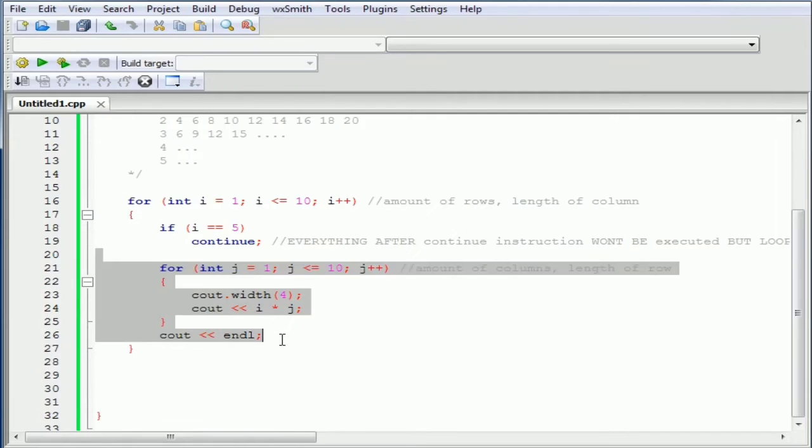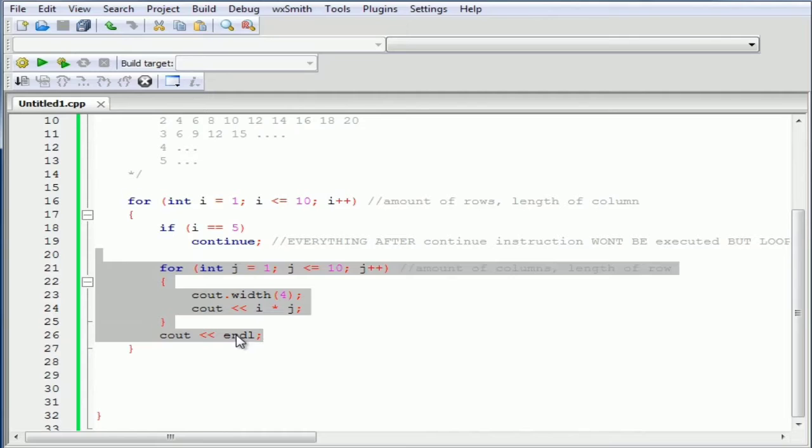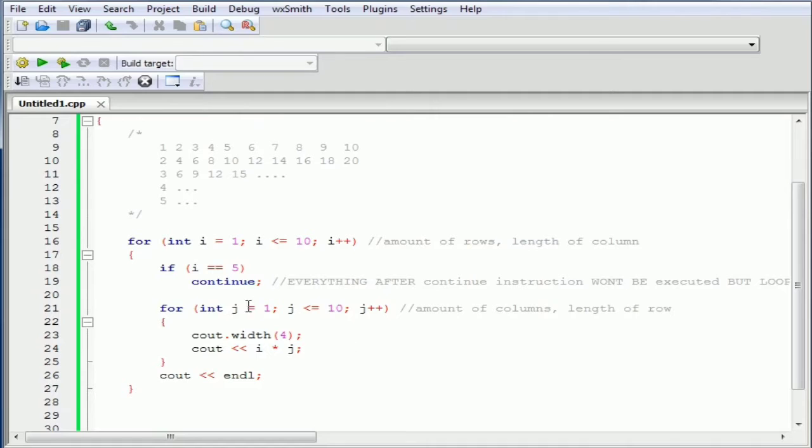It means that we are skipping the code after the continue, and after it we are increasing I by 1. So we are increasing I by 1 and we are checking again if I is lower or equal to 10. Because it is true, we are again going to execute instructions. We are checking if I is equal to 5. No, because 6 is not equal to 5. And because of that, the continue instruction won't be run again, because I will be increased, right? And everything after it is going to run like it was before. So it's good.